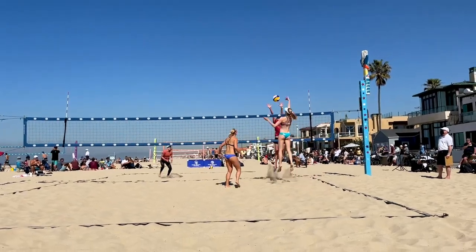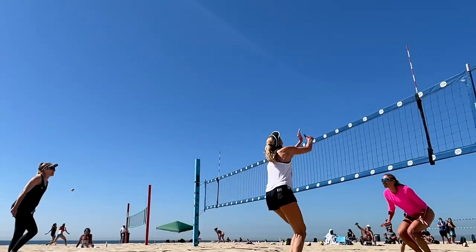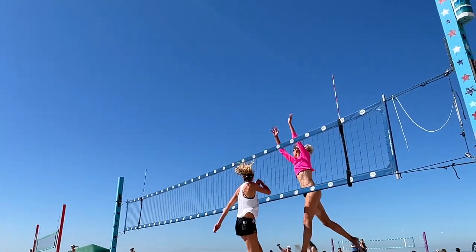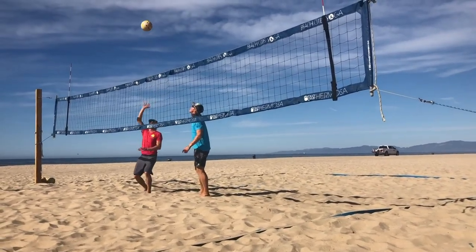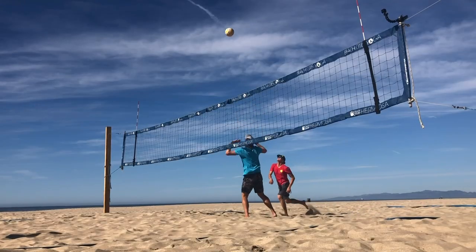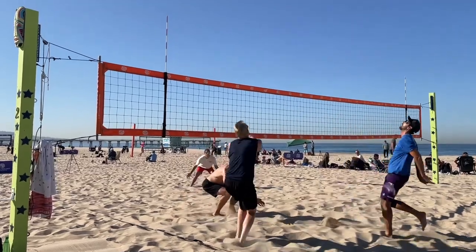There are a couple misconceptions of what a cut shot actually is. So today we're gonna talk about what some of those misconceptions might be, and the proper way to do it from the left side and the right side, depending on what type of player you are. A cut shot is an attack that, if done incorrectly, can definitely hurt your game. One thing I commonly see is that the ball gets a little too loopy. A cut shot is still an option to speed up the play — not just for hitting over a blocker, but also when you have the open court and need to get the ball down quicker.